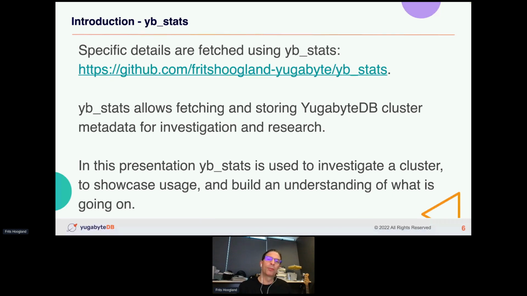If this is the first time you're looking into YugabyteDB, you probably cannot and will not directly understand all that's going on, because almost by definition, any computer cluster that I've looked into in the last 25 years is rather complicated, because you have multiple computer systems which need to work together, and that by definition is complicated.